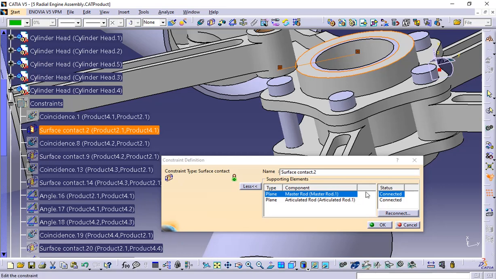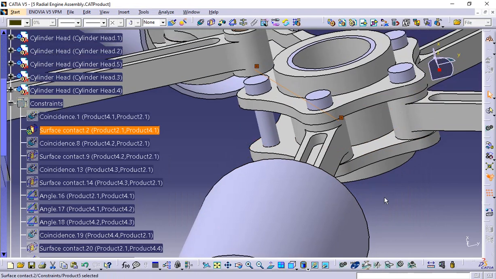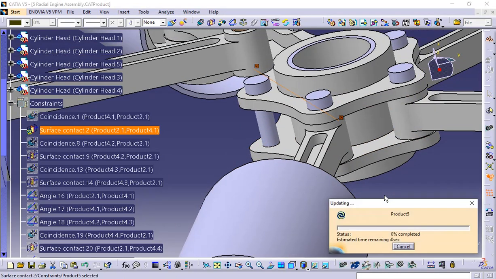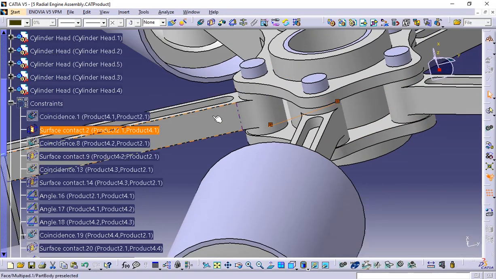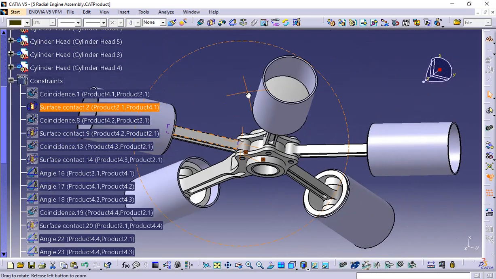So if I try to undo this one by replacing it on this reconnect with this face and click OK, and now pressing Ctrl U, you can see the old position is retained.